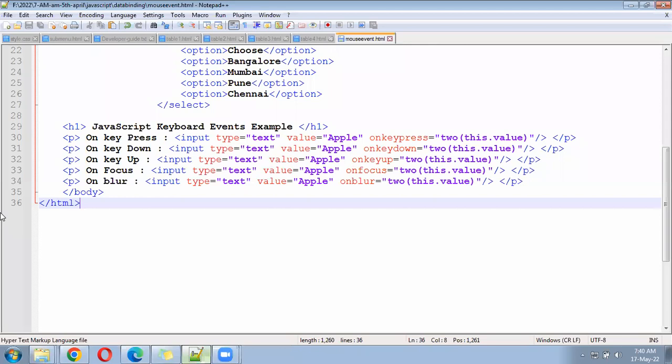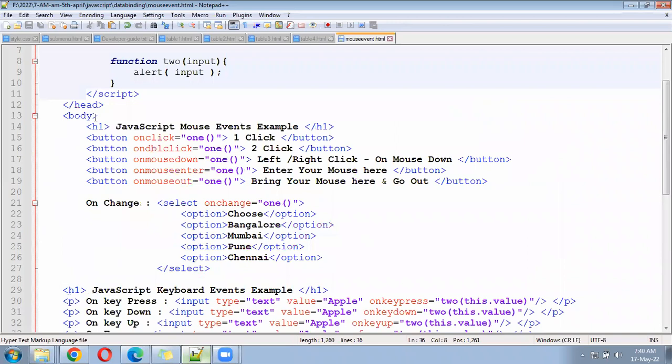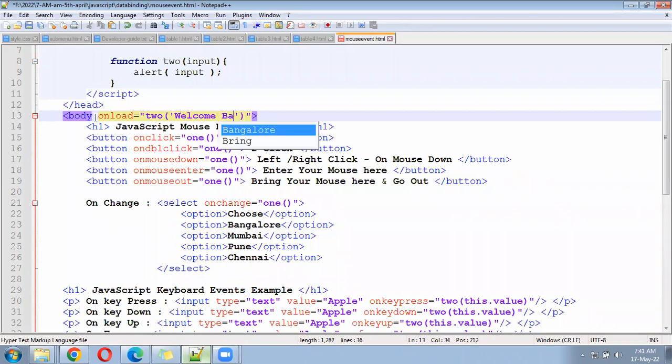Okay, save it and come up. We have a body tag. In the body tag, onload equal to, you call a function, give the function name, function 2. Now inside function 2, you pass a parameter called 'welcome back'.